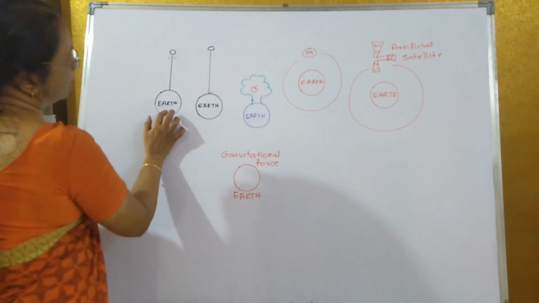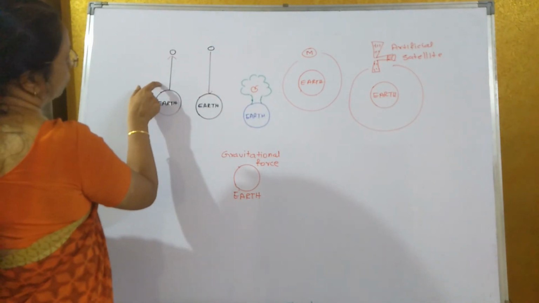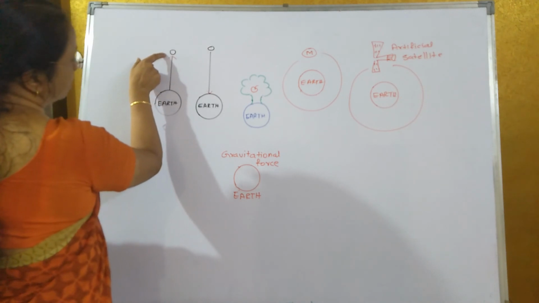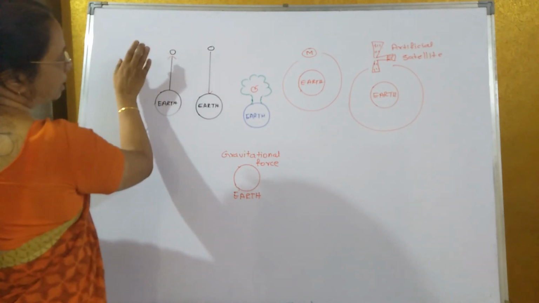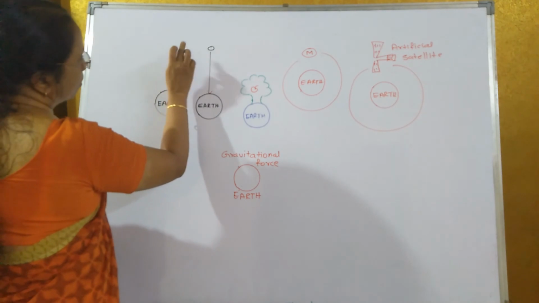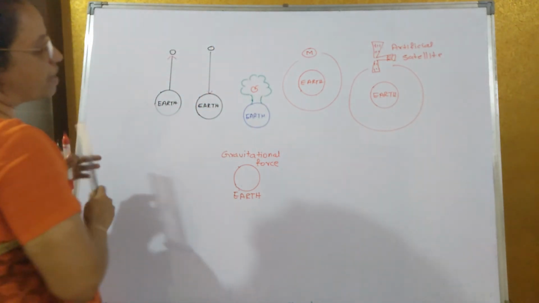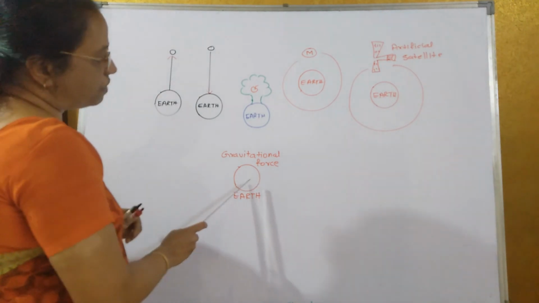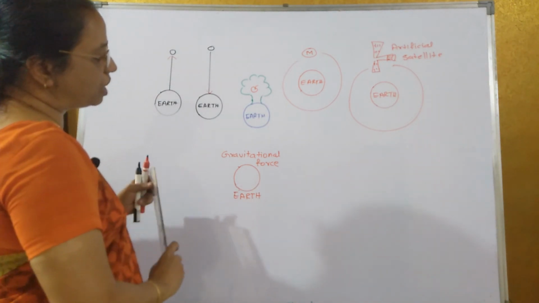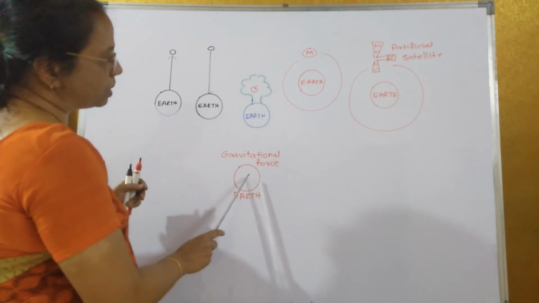तो अर्थ का ग्रेविटेशनल फोर्स की वजह से जो स्टोन है वो ऊपर जाते जाते उसका स्पीड कम होते जाता है और एक पर्टिकुलर पॉइंट में आके स्टॉप होता है, मगर वो स्टॉप होके उधर रुकता नहीं है. It starts falling downward. Why? Because of the force of attraction. The gravitational force of attraction is always towards the center of the earth. Why? Because the mass of the earth is towards the center.